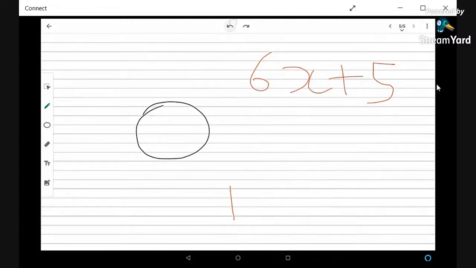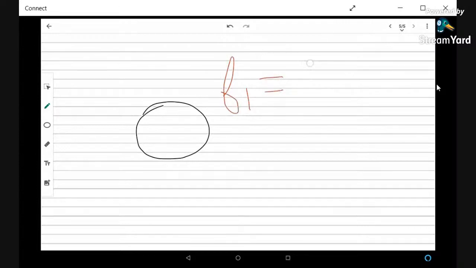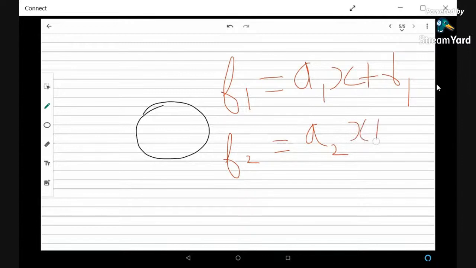So how do I combine two such updates? Let's say I have one update f1 equal to a1x plus b1, and I have another update f2 equal to a2x plus b2. So here combining isn't like just simply adding. Here combining is like making a composite function.